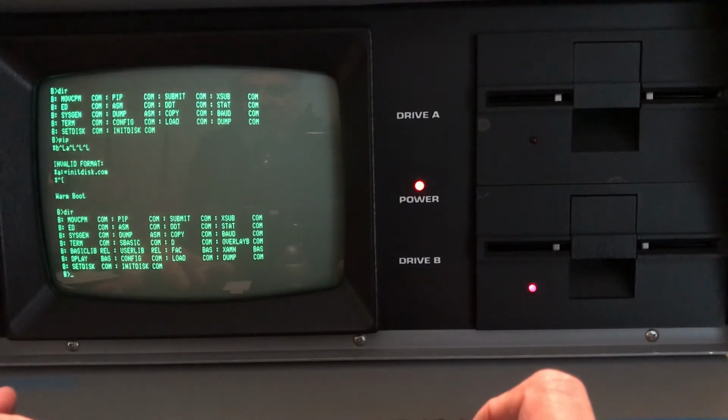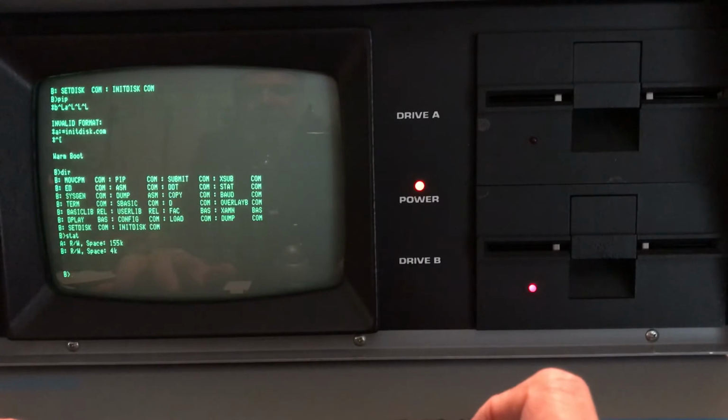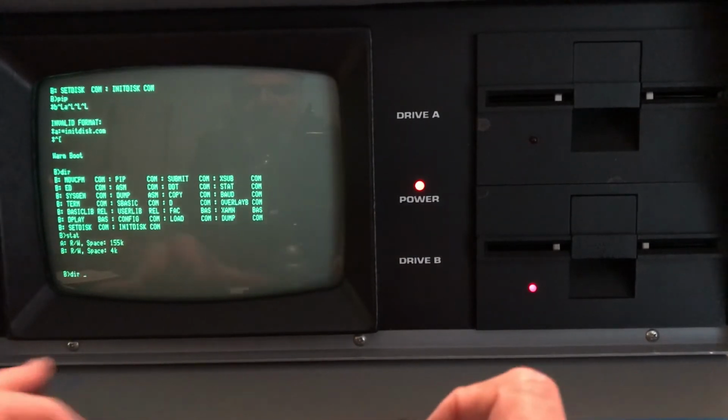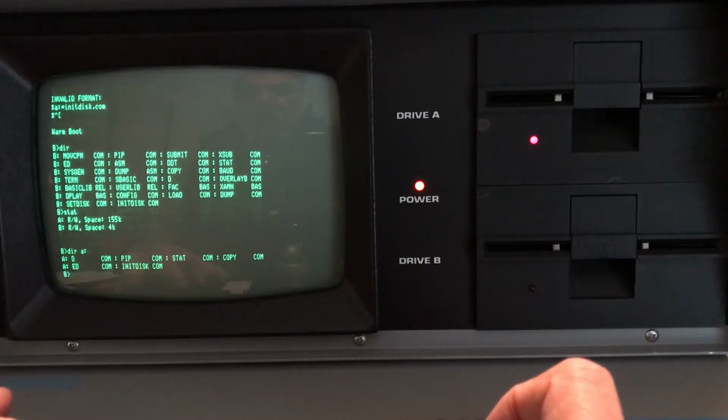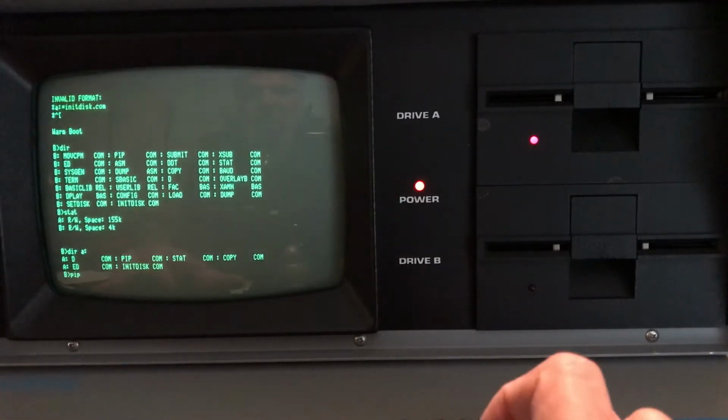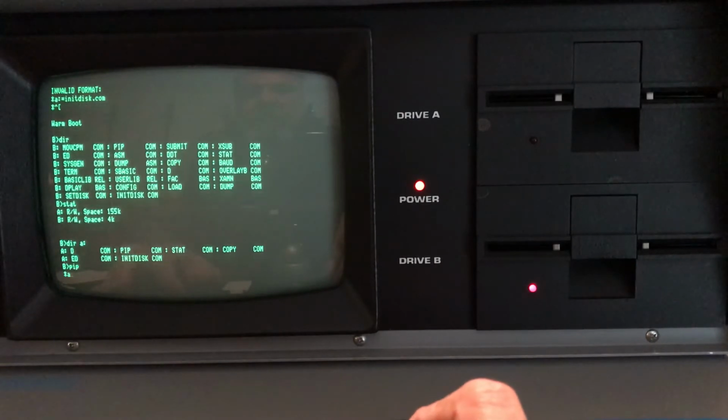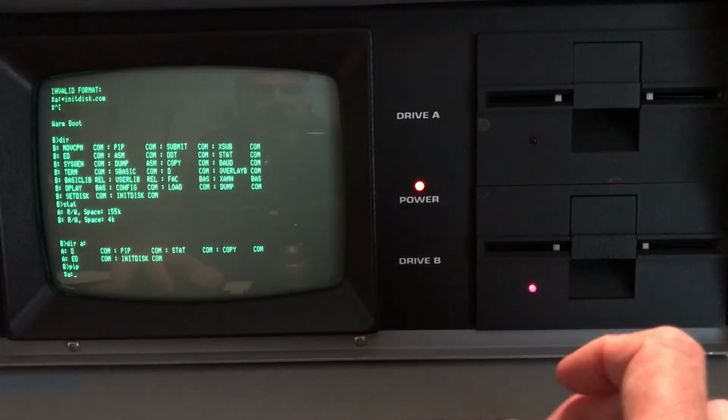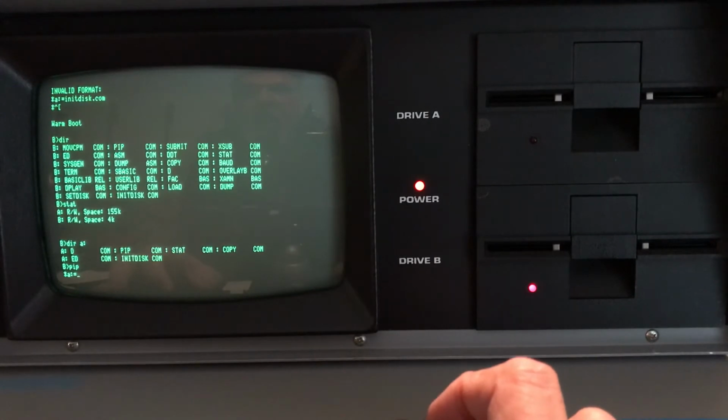This looks like more of the same basic stuff. That's got basic on it. Well, this machine definitely needs A: equals, there's an S basic on here.